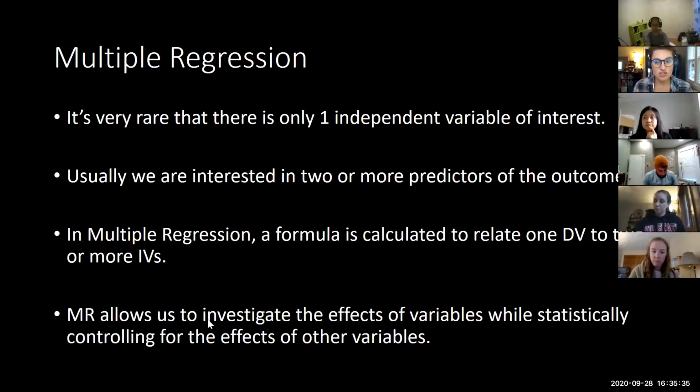Now, I know you all have just been looking through regression papers, so you've probably seen the words controlling for or covariates maybe. So that's what this is about. With multiple regression, you're able to control for or hold constant one predictor while you're looking at the effects of another. And it does it automatically, and I'll show you how it looks.